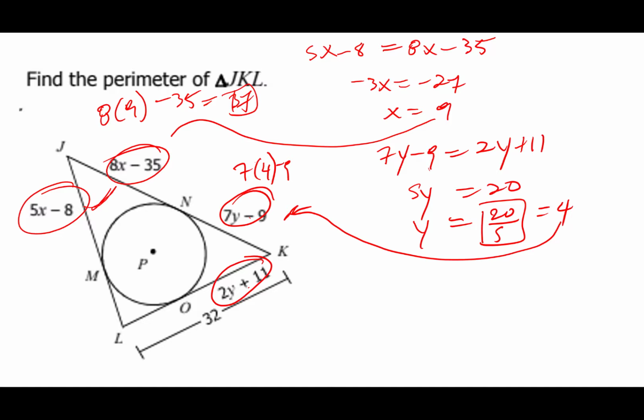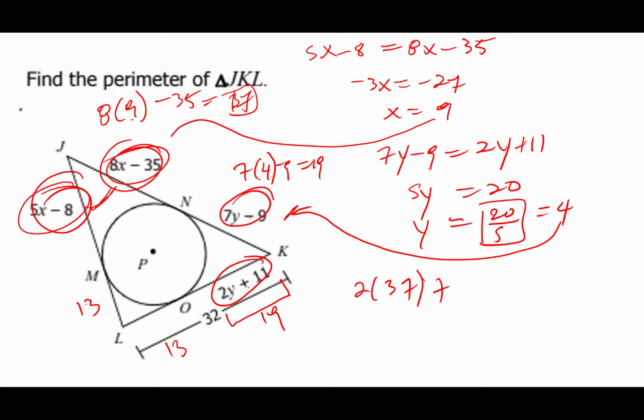I'm going to get a total of 19. If from right here to here is 19, the remainder must be 13, and of such, this must be 13 as well. So then my perimeter is going to be 2 times the first piece, which is 37, because these two are the same, plus we have this right here, going to be 19, so it's going to be 2 times 19, right, plus 2 times 13, making a grand total of 138 if I add all of that up. And that is it for that piece.